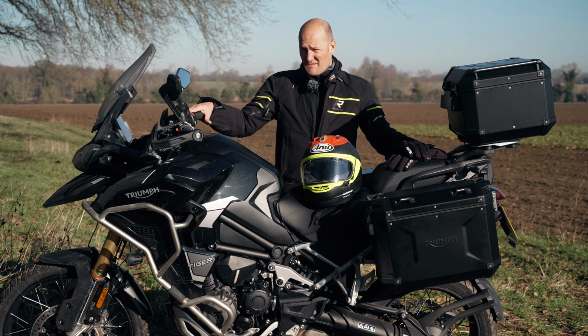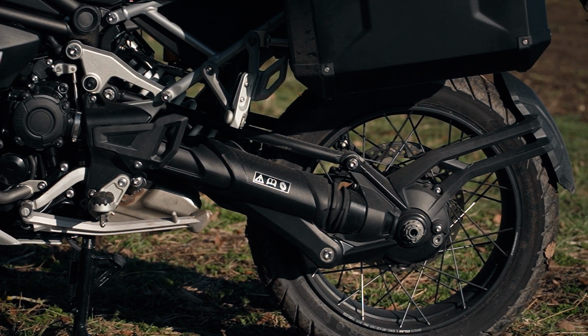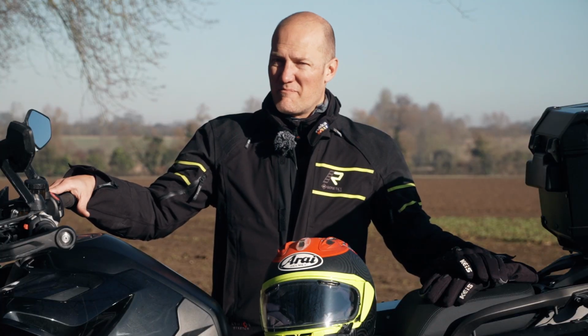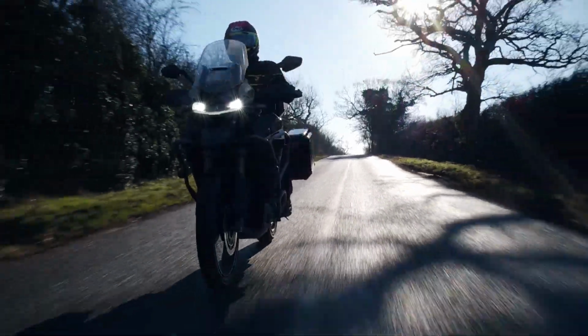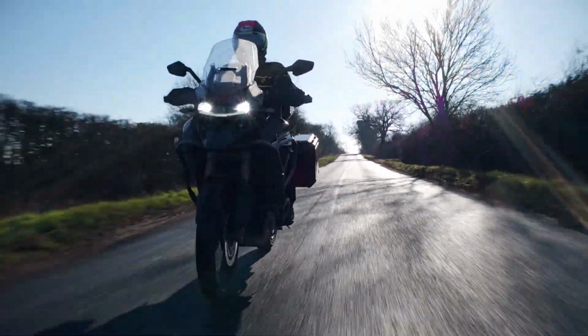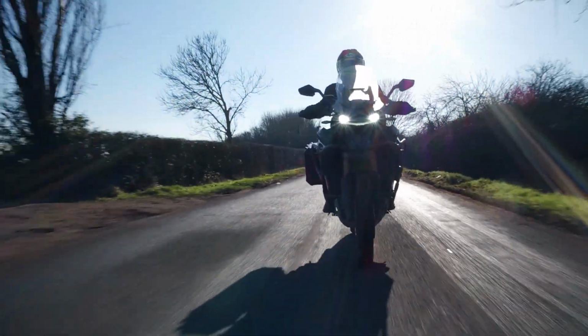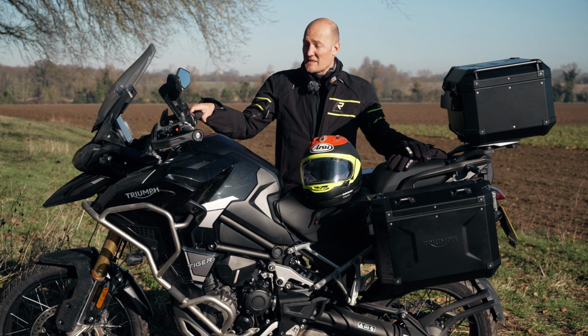It's a shaft drive, which makes it a little bit less bothersome, especially in winter. Cleaning this bike is a bit of a faff, like all bikes are. There's lots of nooks and crannies and you can't really get around that. And when the roads are so salty as they are now, you do have to spend a fair bit of time cleaning it. But there are certain things that I really like about this bike as a winter bike.